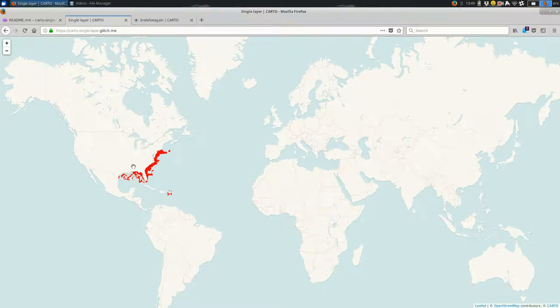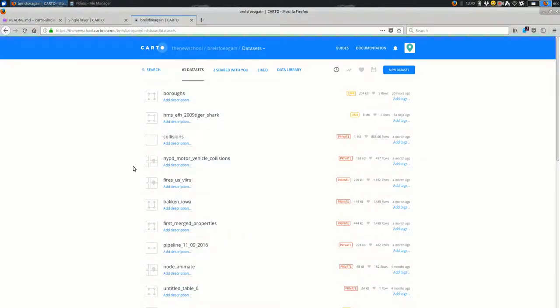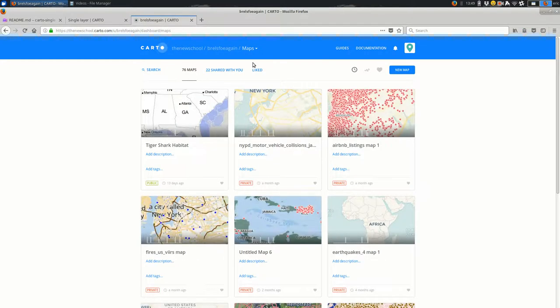Hi, I'm going to show you how to make a Carto map using JavaScript. So in Carto, you can pretty easily make your own map using the Carto UI and include that map on a web page using the embed function in Carto. And that's pretty nice if all you want from your map is what Carto can provide, and it can provide a lot, so sometimes that makes sense.